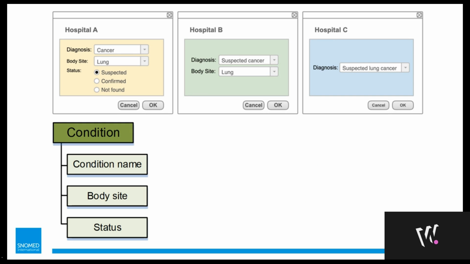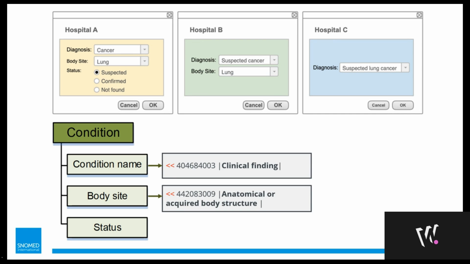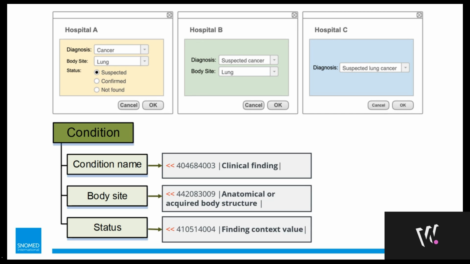First, consider the value set bindings for the information model applied in the three hospitals. The condition data element is bound to the set of subtypes of clinical finding. The body site data element is bound to the set of subtypes of anatomical or acquired body structure, and the status data element is bound to the set of subtypes of finding context values.